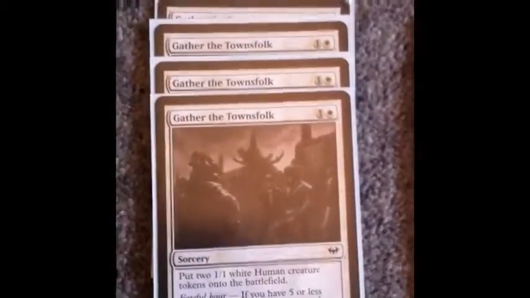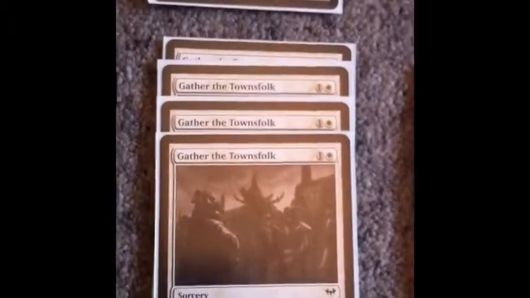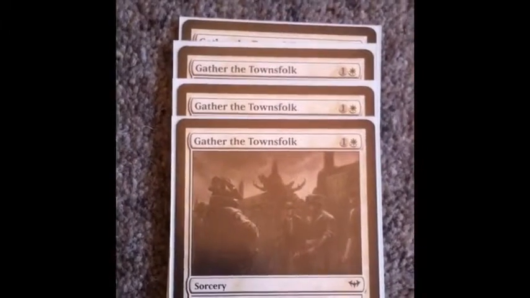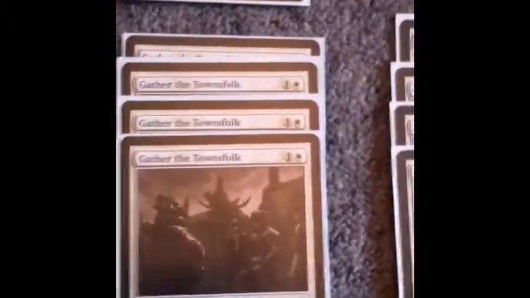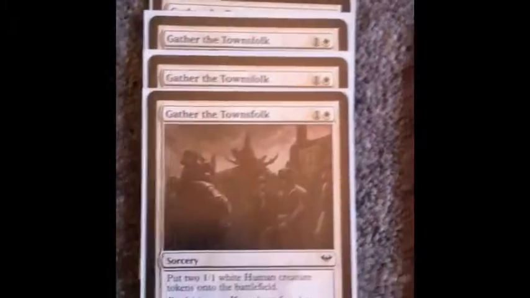Next is 4 Gather the Townsfolk. This is to deal with those creature spawning decks, just to keep me up to speed the first few turns until I can get settled in and win.